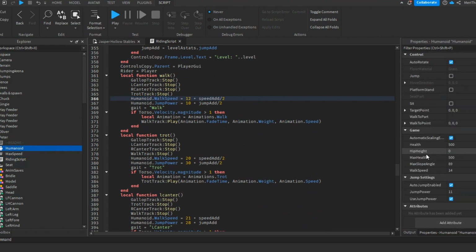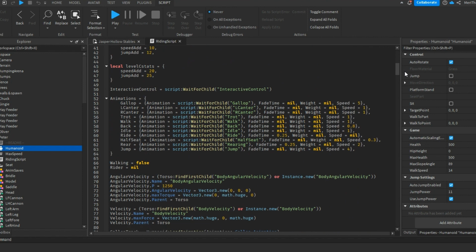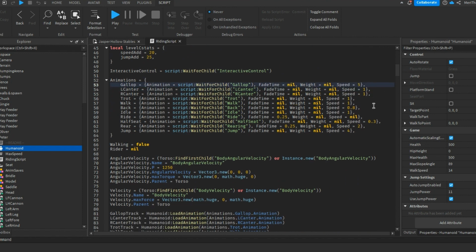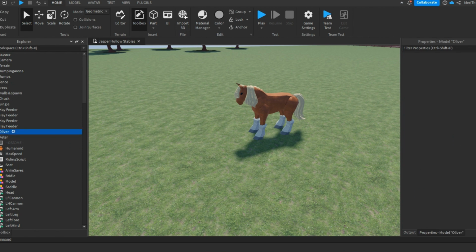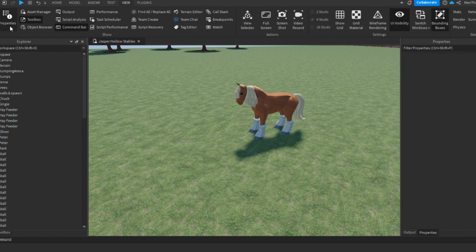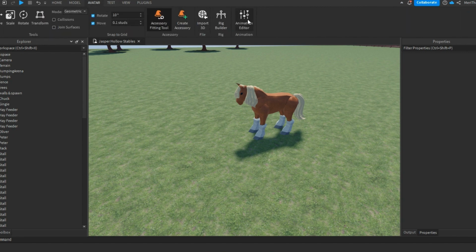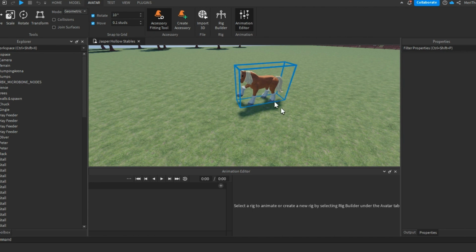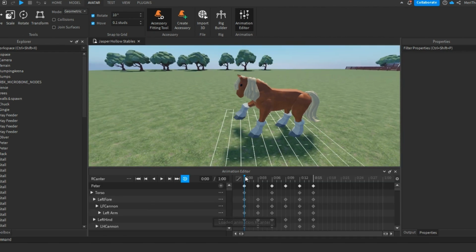In the humanoid, the walk speed is what determines how fast the horse's body is generally going to be going. But that doesn't actually affect the animation whatsoever. What affects the animation is the animation speed that's set in the script and how long that animation takes to play one cycle. Because, if you've ever animated before, let me open up the animation editor really fast. It's an avatar now. If you try to animate the horse, you'll notice that some animations only take like 15 frames to actually fully play.